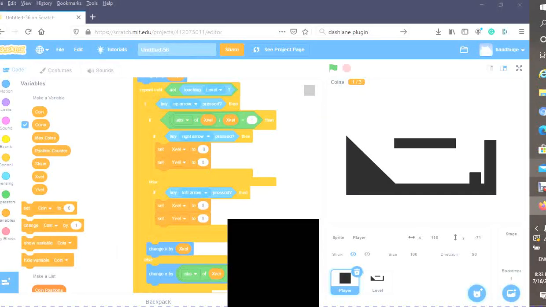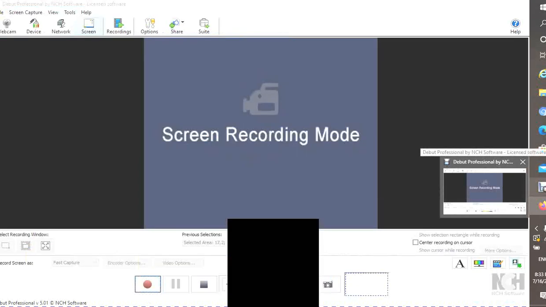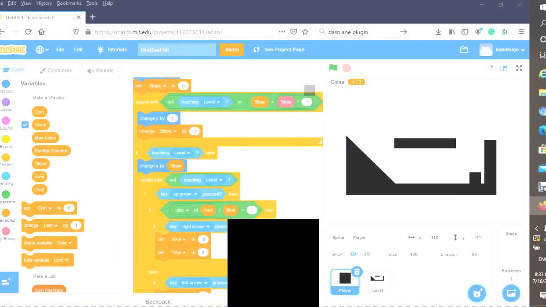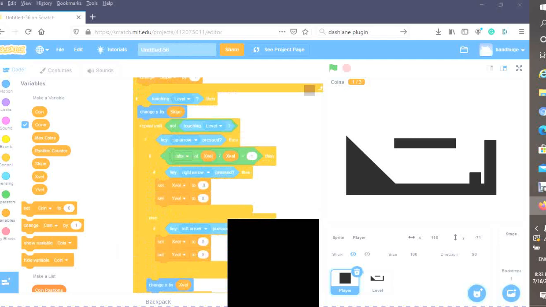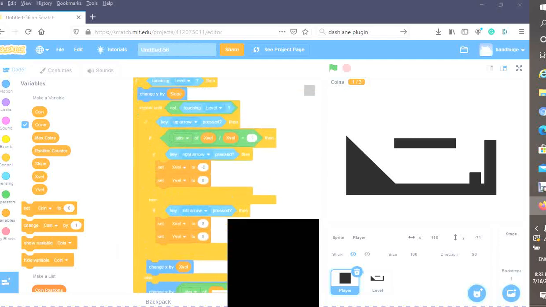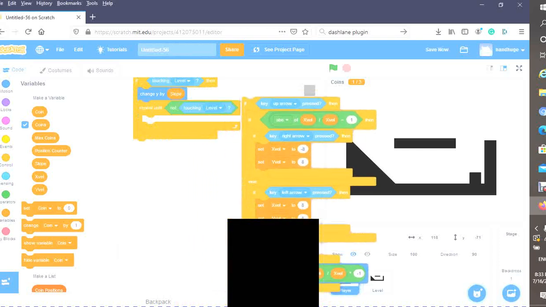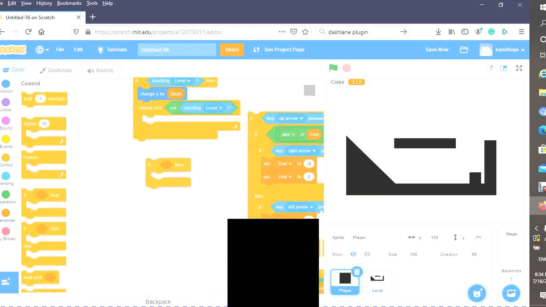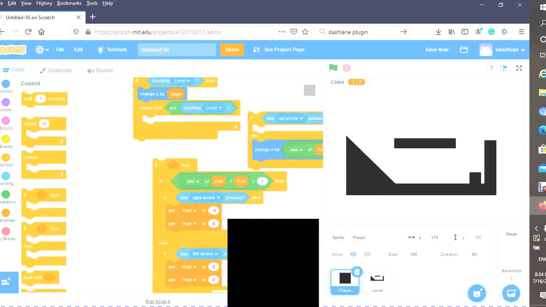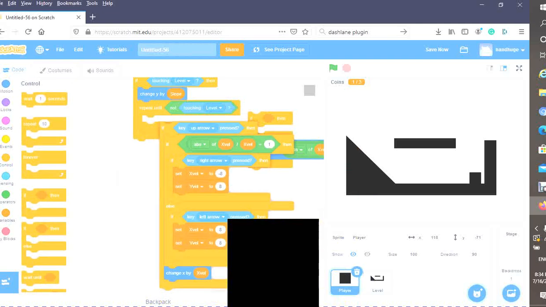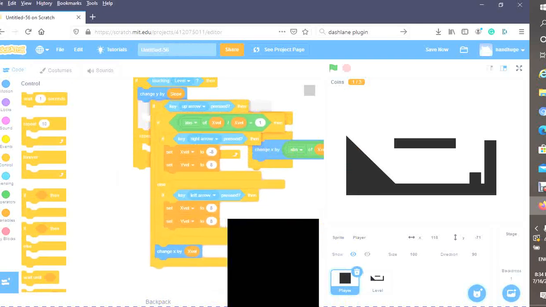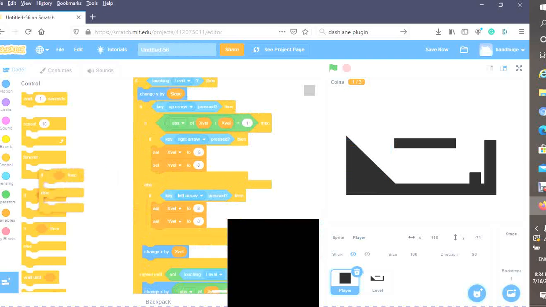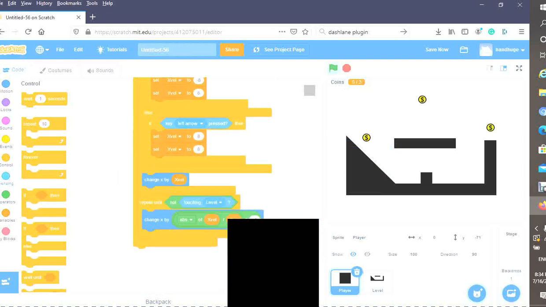Okay, so guys, I figured out the problem. So what we want to do is take this out of the repeat until, replace the if then else with an if. Yeah, sorry, we're gonna have to change it back. And get this out of the repeat until, put it there. Now get your change X and put it here. All we wanted was the change X to go into the repeat until not touching level.